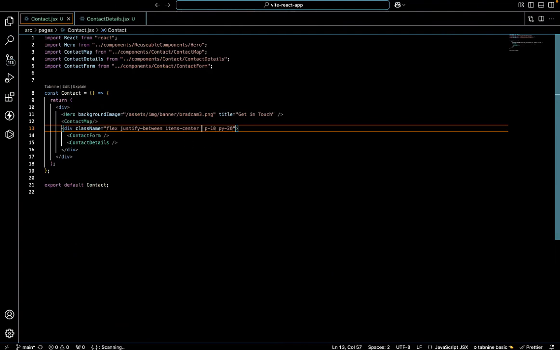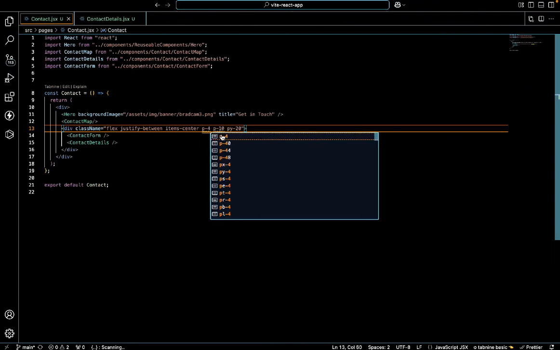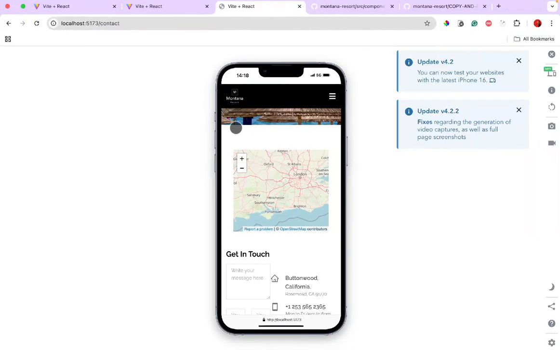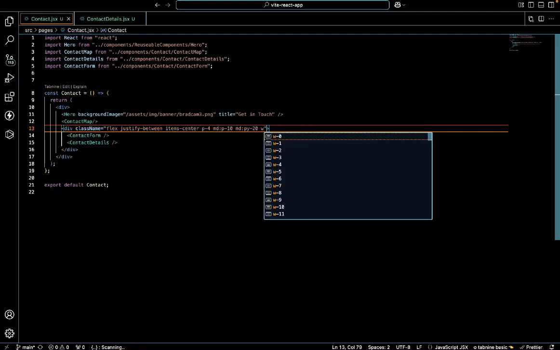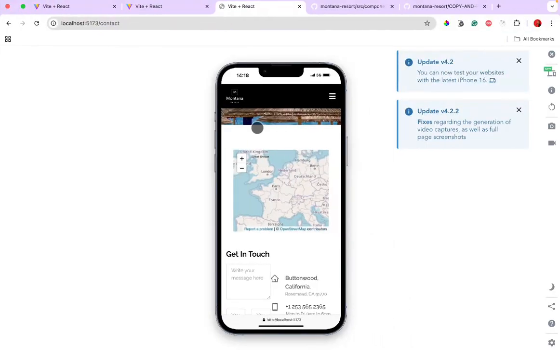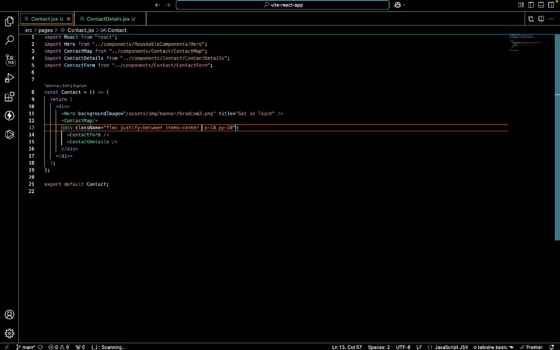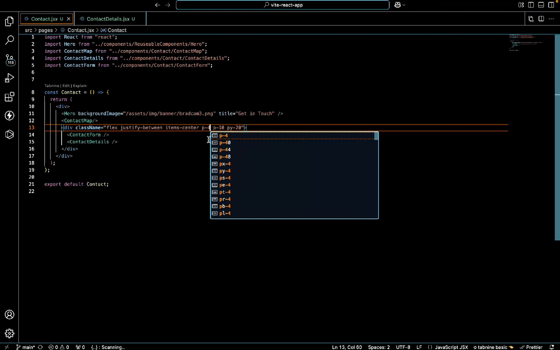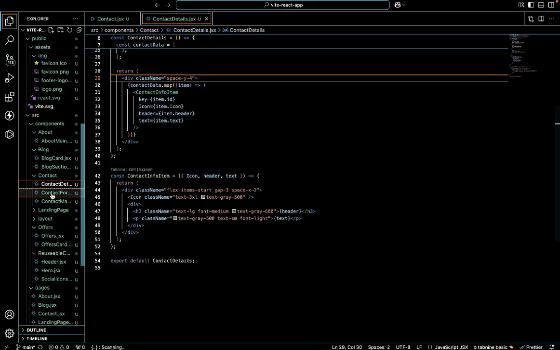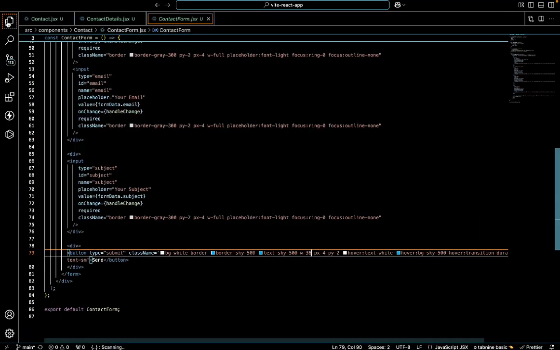You close this up, come over to the contact. Let's give it a P of 4. For MD, it's a P of 10. Let's come here and add PY of 20. Let's give this a width of 4 for the map to take the full screen. Let's give this a P of 4. Say MD here. Go to contact form.